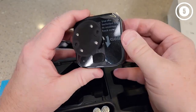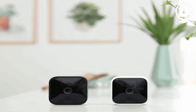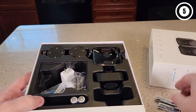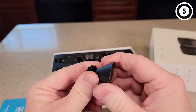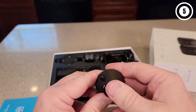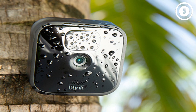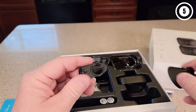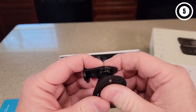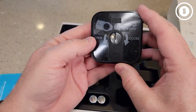The 1080p video it records is good for the price. While it lacks free cloud storage like the older Blink XT2, you can save videos locally to a USB drive. Cloud storage starts at $3 per month or $30 per year. Blink's app is fairly robust, and while it doesn't have all the bells and whistles of Arlo's cameras, this sub-$100 camera has plenty of features for the price. Reasons to buy: records good quality audio and video, can store video locally, long battery life. Reasons to avoid: no person detection.